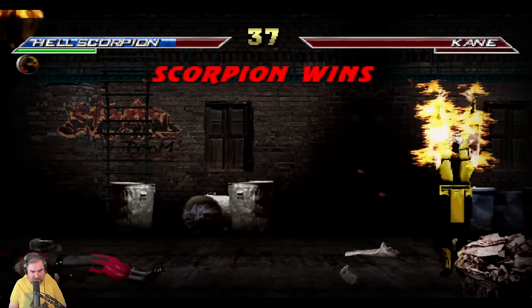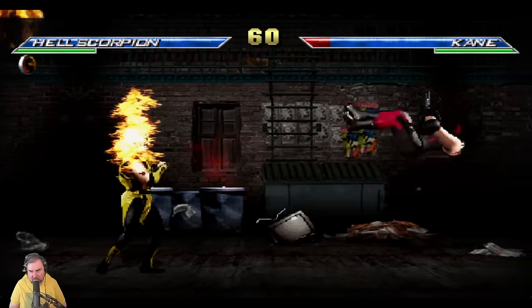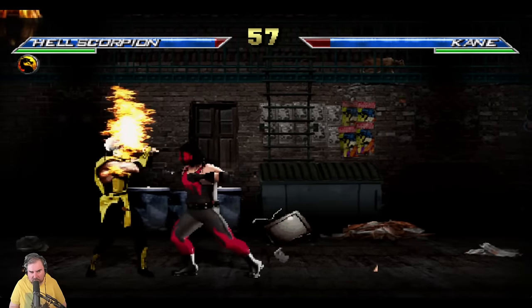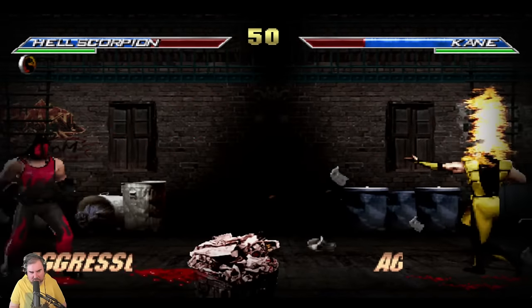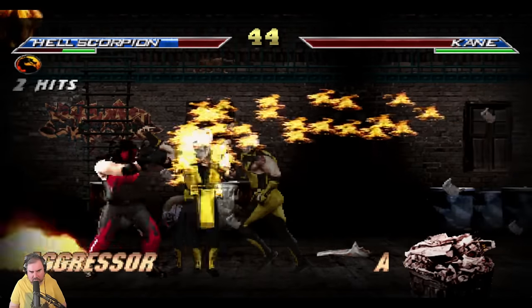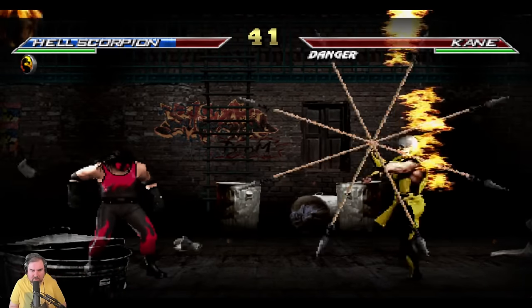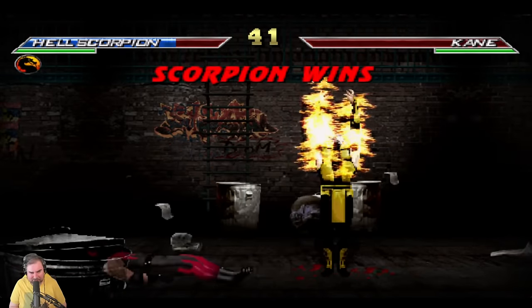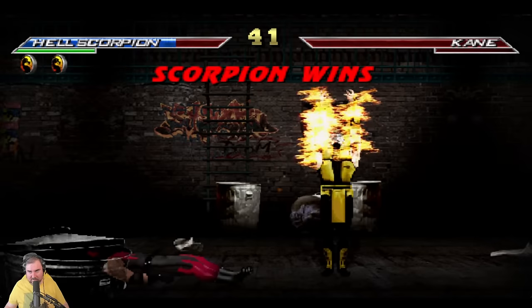Scorpion wins. All right, Hell Scorpion. A slight underdog. Round two, fight. Oh, that's quite a combo. What? Oh, okay, sure. You just have a stick. Oh, that's your spear. And then a little backflip just for kicks. All right, Hell Scorpion. Congratulations to Hell Scorpion.